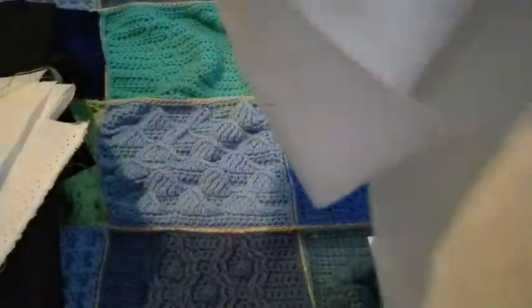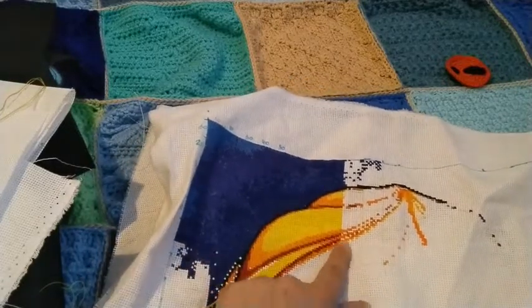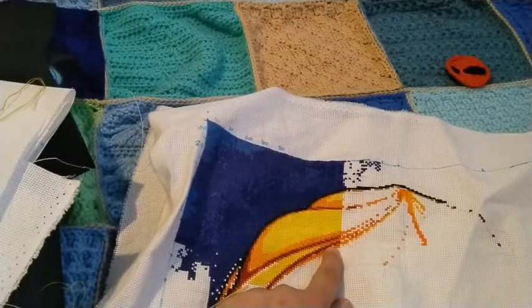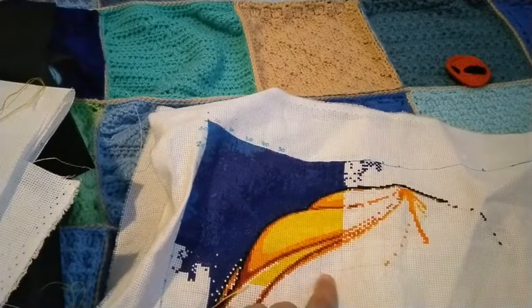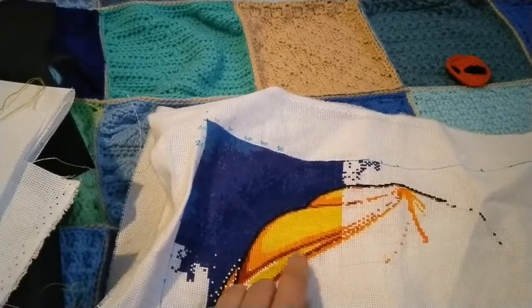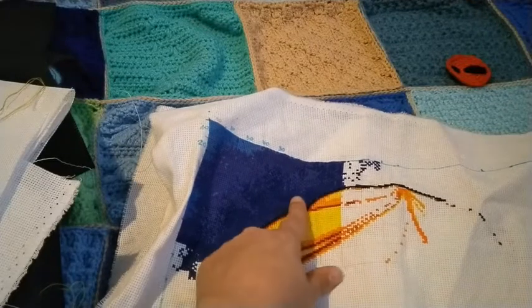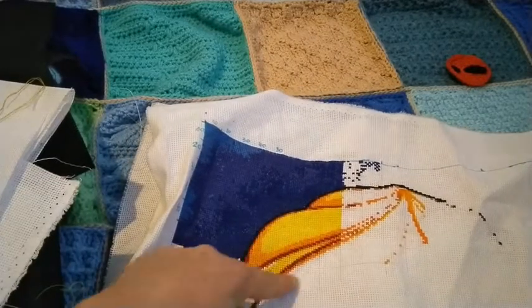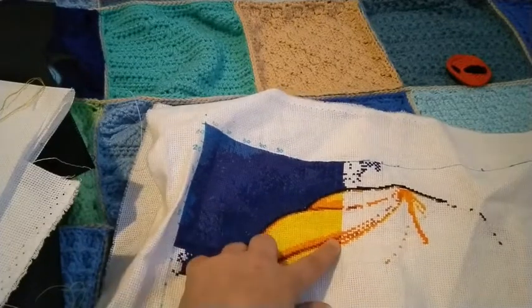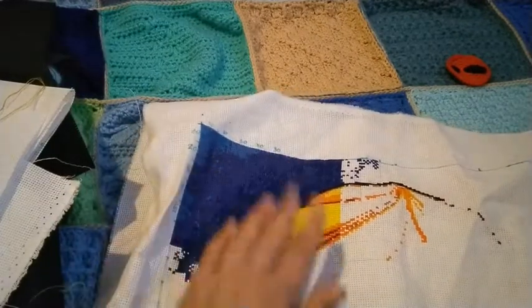There's the Virgo, and with Virgo I have quite a lot of progress because I'm almost done with page 2. What I have left from page 2 is this part and that single stitch here, because it has some color that isn't really repeated much. But I should finish the yellow part of the page this week or maybe next week at the latest. I don't know about this single stitch, but I'll sort of consider the page finished even if I don't have this one, because these will be like really confetti sort of style. So I don't know if I will be bothered to just put it here so to have the page finished. Probably not. But we'll see how it goes.